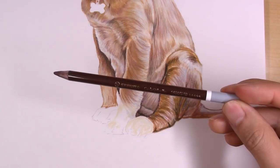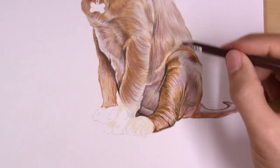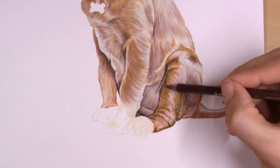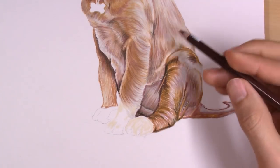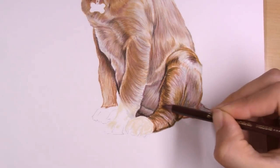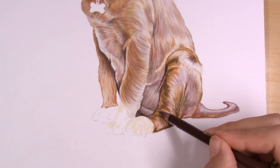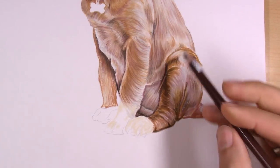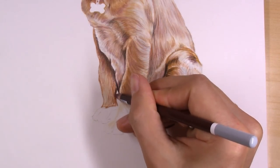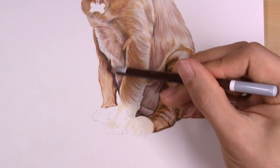I'm gonna add a little bit of richer reddish brown. This is 640 into the fur. I know I said that I was going to blend out after that last layer here, but I don't feel like I quite have the colors the way that I want them. So I'm gonna continue adding colors until I feel like I have it just the way I want it, even if it looks a little rough right now. And this leg over here needs to be much, much darker. And this is the color that I feel like it's missing.